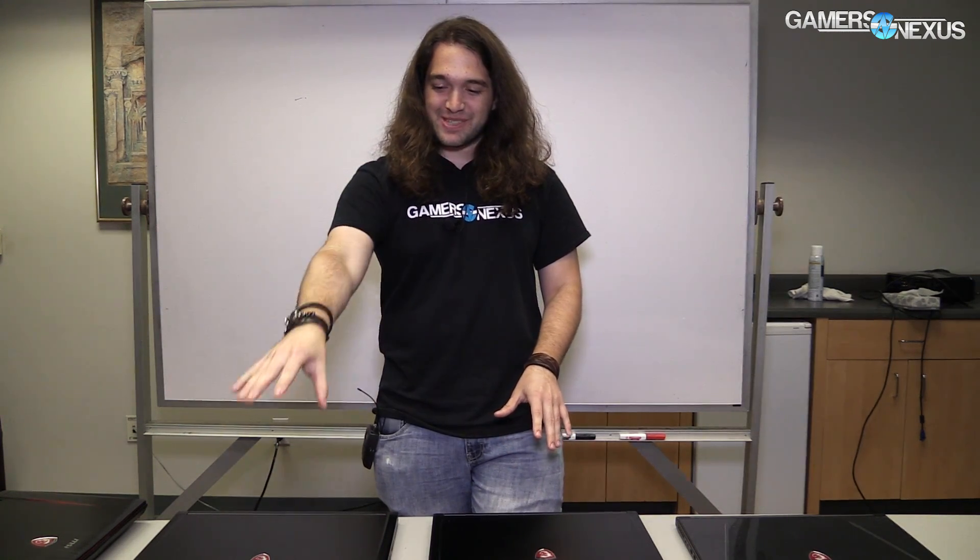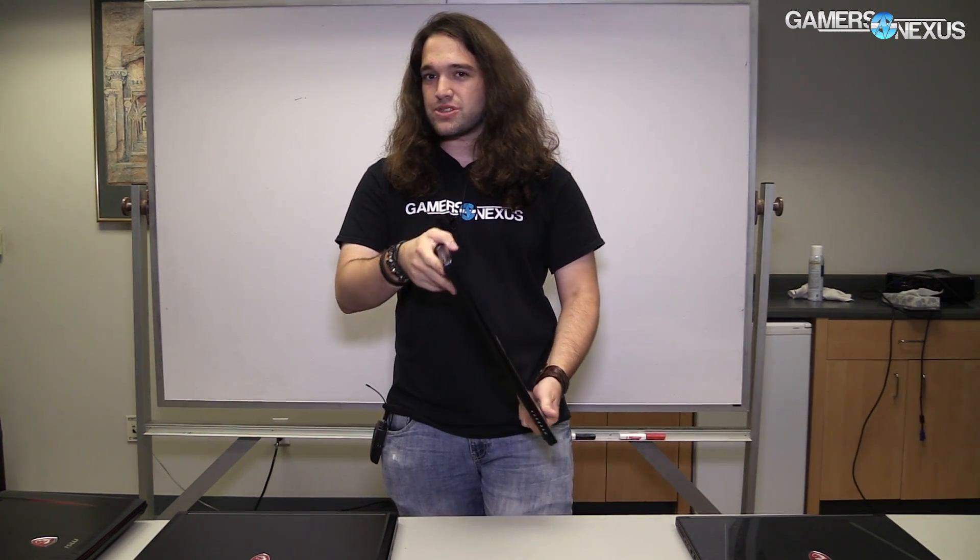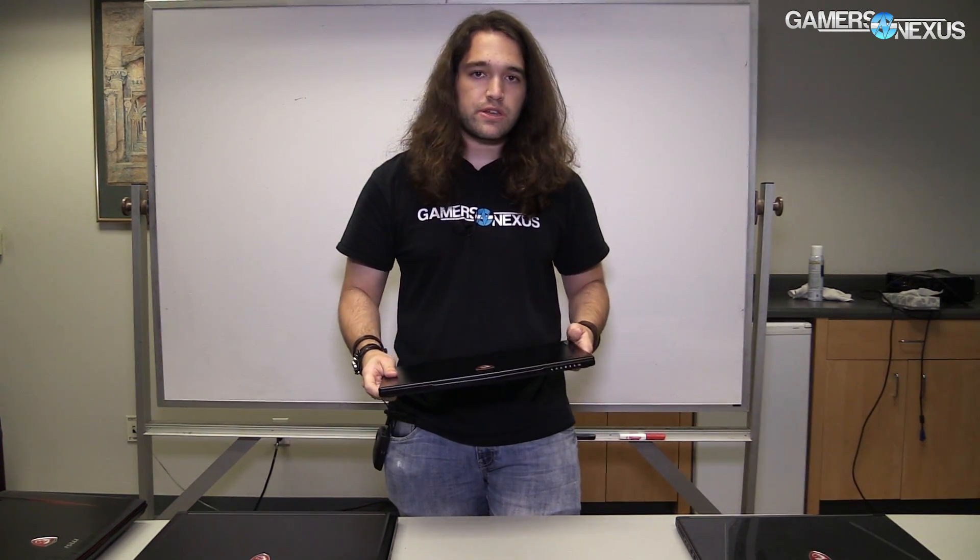I was also given an alternative set of names for Titans — Death Stars, planes, and spaceships — but that didn't really help me, so we're going to go with the official names. As for the laptops to show off, the Stealth is the one we haven't really talked about much. The Stealth is the direct Blade competitor — this would be the competition to the Razer Blade if you're considering that notebook.